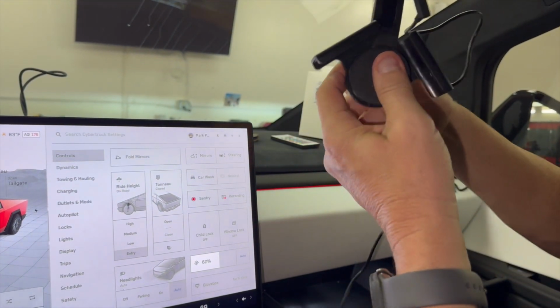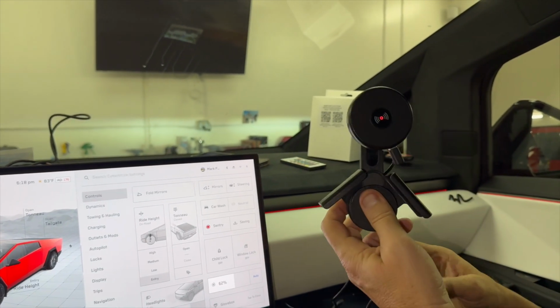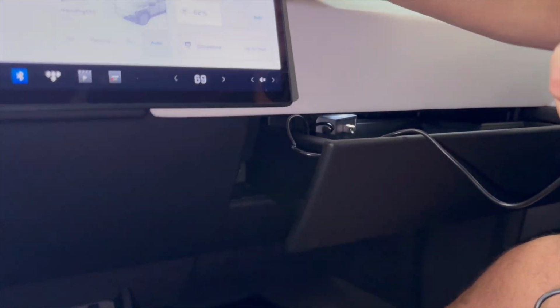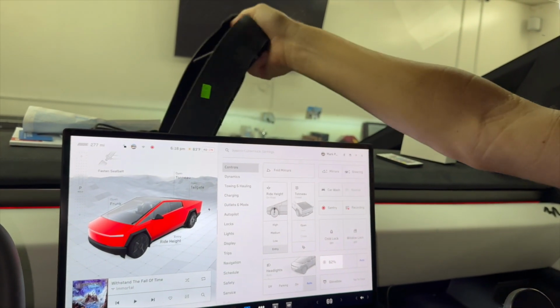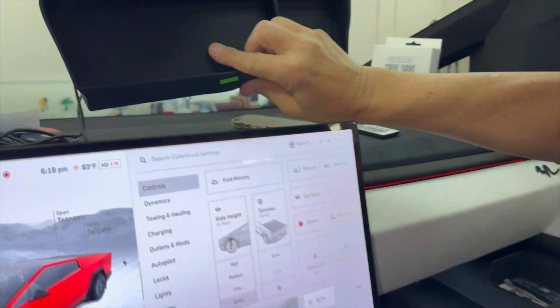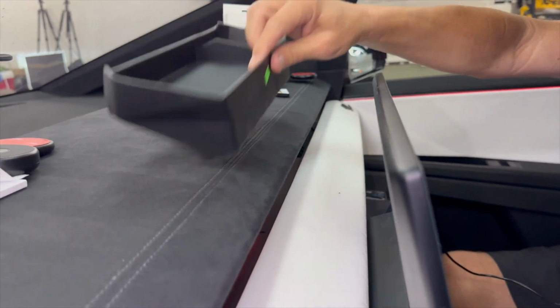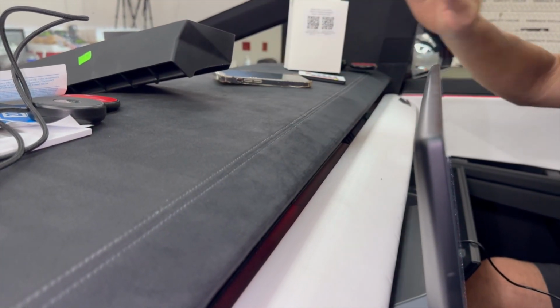Okay, so that's easy. So what's left after you do that? It's the wire. So we're going to show you how to tuck the wire in and how to run the wire down here behind and how to come up. Now, in our Cybertruck, we've got this great rubberized tray. Now, this tray is real nice. It fits behind here. You could put your toll road pass indicator in there. It's a silicone rubber piece, but it's not required for this installation. So we're gonna discard it.